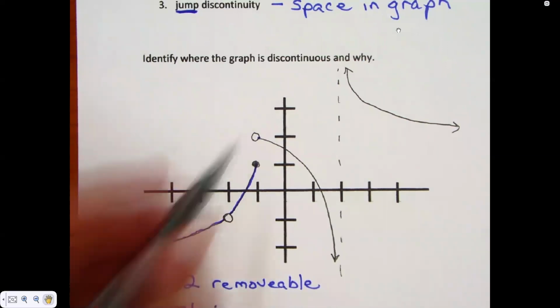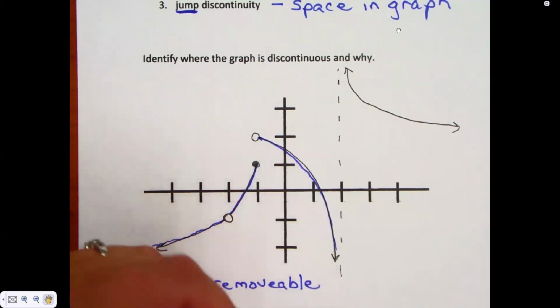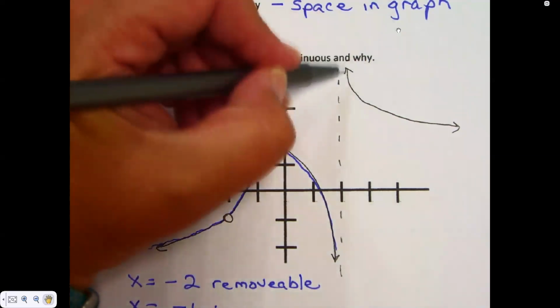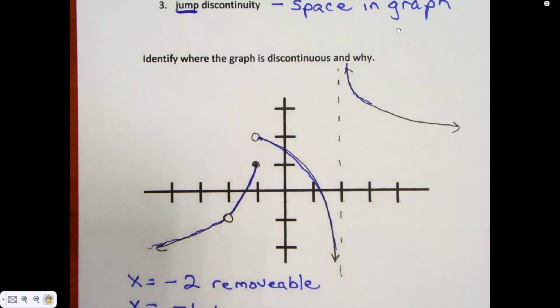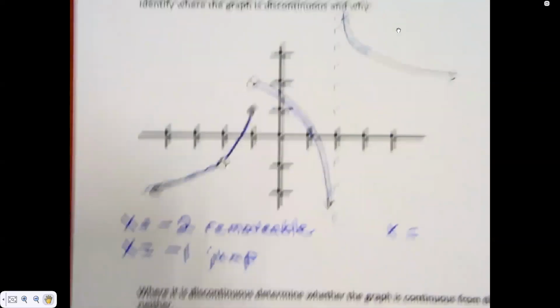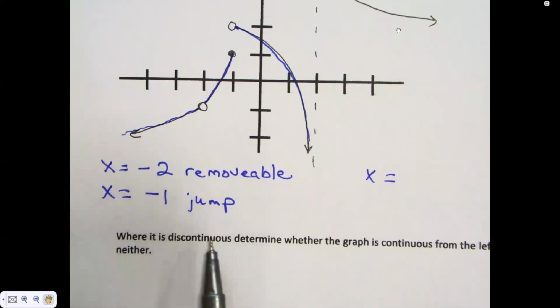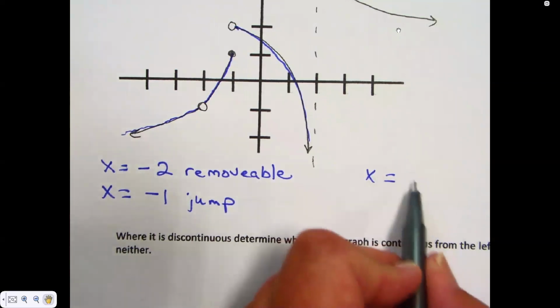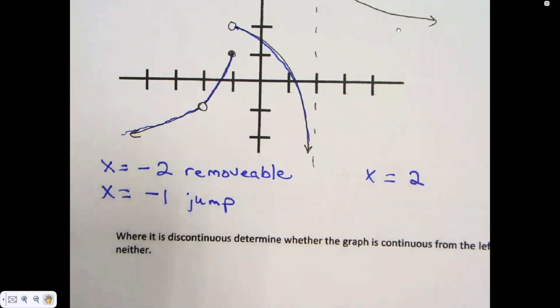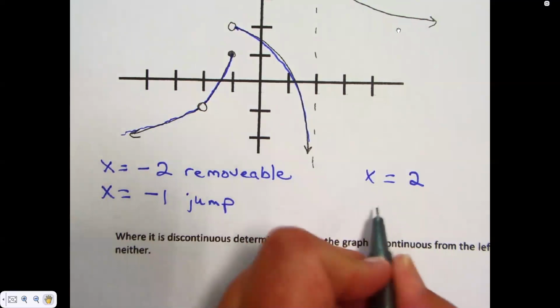Right? And then I trace. This goes down. I pick up my pencil. As soon as I pick up my pencil, that's a discontinuity. Why did I pick up my pencil? The asymptote, so that is the infinite. Okay, and where did I do that, or where's the x value? I can put it over here. X equals maybe... oh gosh. Okay, let's back up for a second. Did you guys see the -1, the jump? Make sure that you got that. And then the other one is at 2. That's not on there. And then the reason is asymptote, or the official infinite.